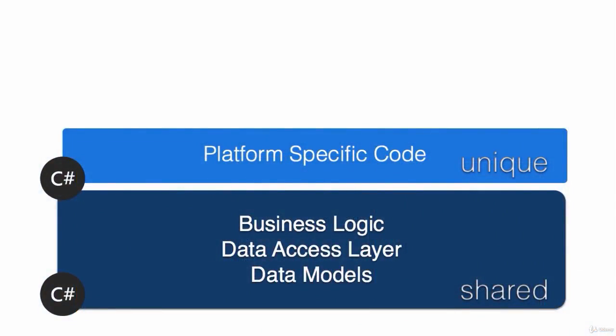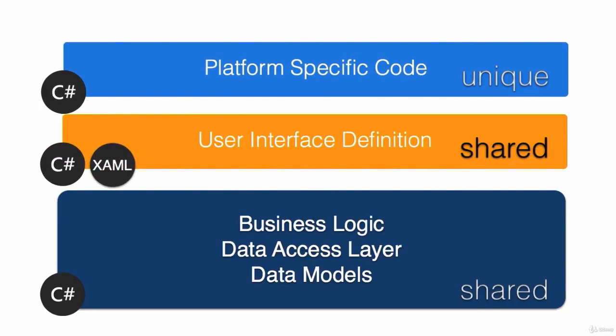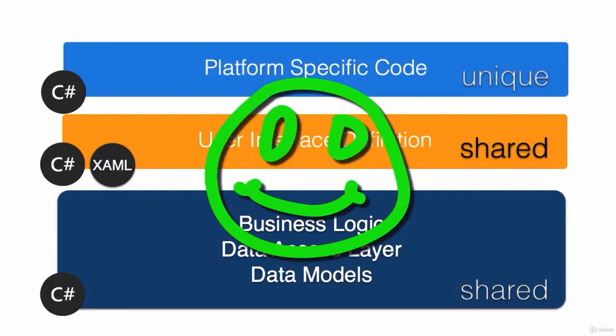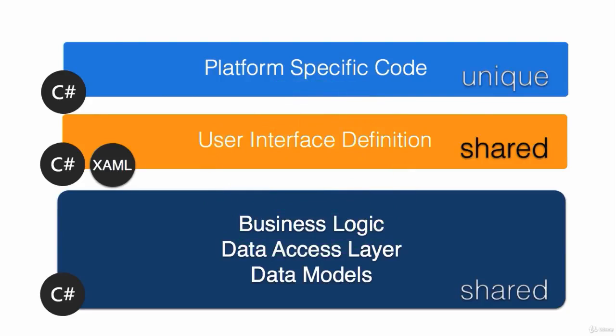So looking back on our layers, we'll still have some platform-specific code. There are likely features that we'll want to leverage which are not cross-platform, but the UI definition will not be part of this unique code base. Instead, that's going to be shared just like the business logic and the data layer.